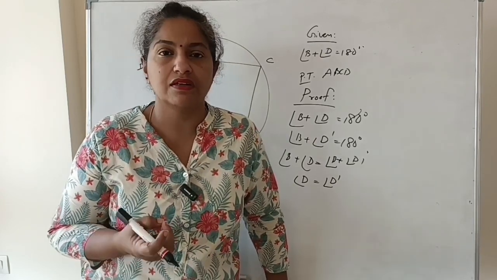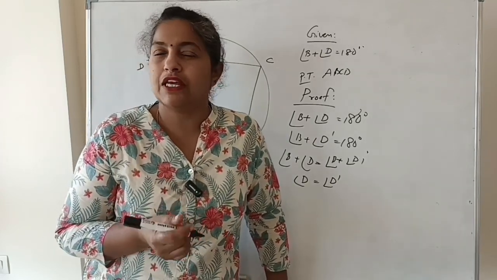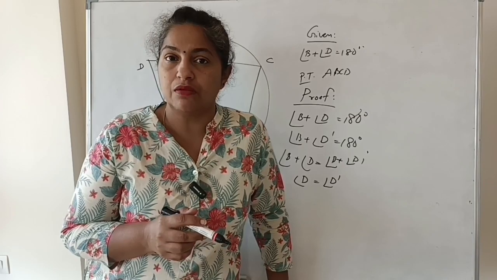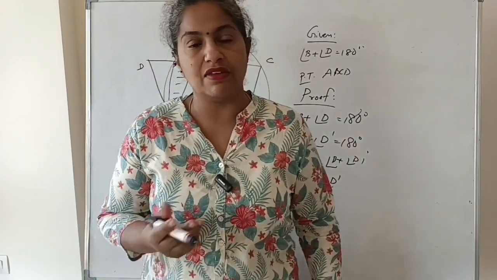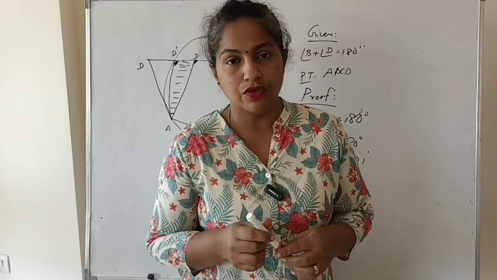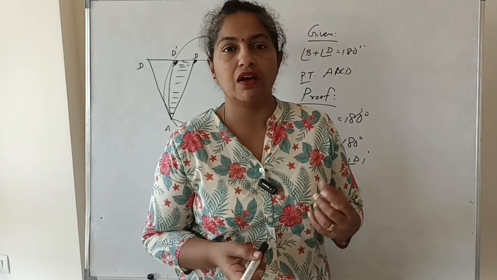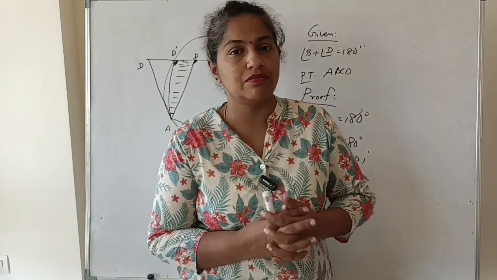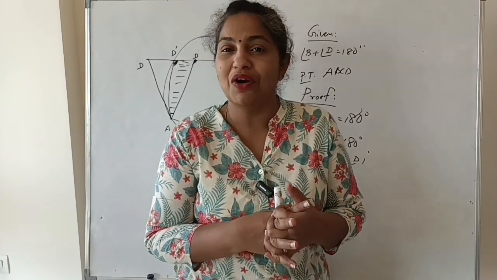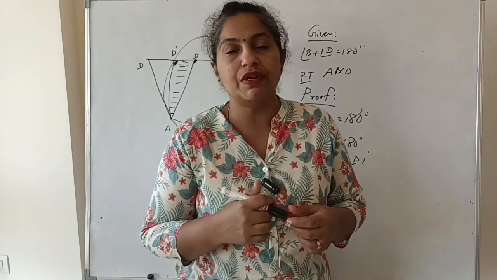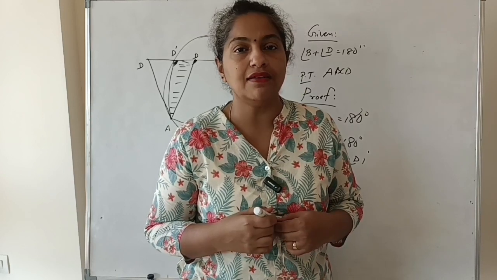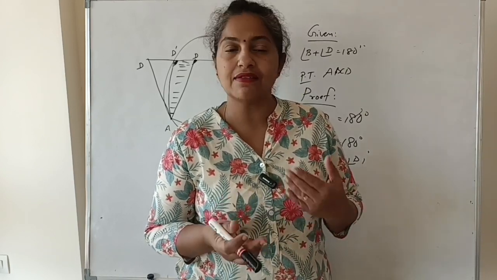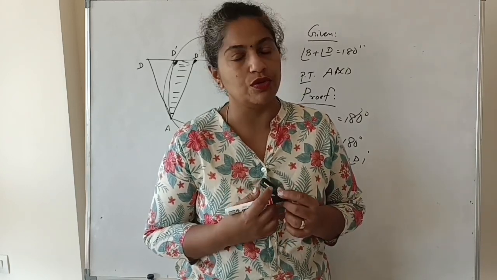So I think this is a very basic proof. Normally they do not ask the converse of the theorem for proof. They normally ask the theorem itself. I think we are good enough to move on to sums. So we will have pure theoretical sums wherein you have to prove something is like this, something is like that, just like the proof we did right now. Or we will do, and also we will do a few sums wherein you have to find certain angles based on the concept of cyclic quadrilaterals and the remaining theorems that we have gone through.